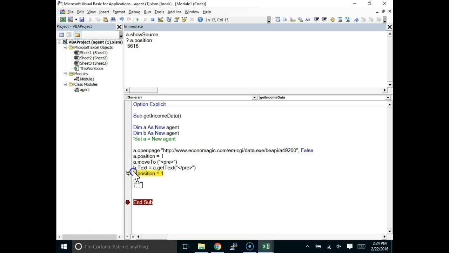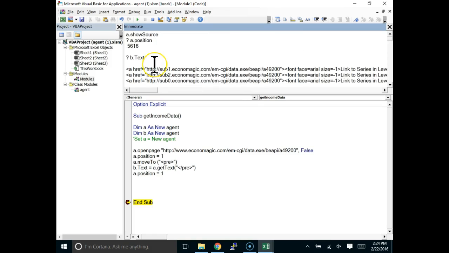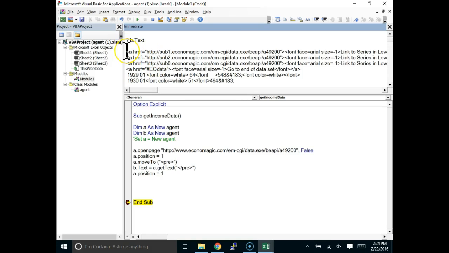So I'm just going to drag my current statement indicator back up here to where I say b.text equals its value, and I can continue running the code from here just by clicking on the play or by pressing F5. So I should be able now to ask what B's text is, and we'll see that it's just the text that was between the pre-tags in the full document.